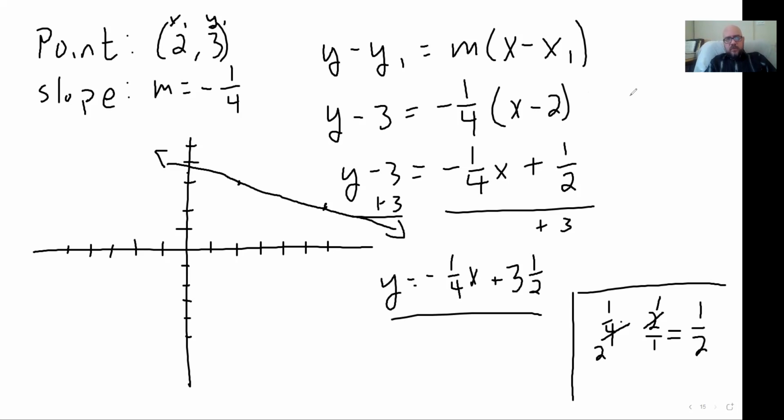Okay. Last thing I'm going to talk about is vertical and horizontal lines. So sometimes what you get is a line that looks like, let's say this, y equals 4. You might say to yourself, Jeff, that is not a line. You said that a line has 2 variables, right? It's got an x and a y, and that clearly only has 1 variable. So this is not a line. Turns out it is, actually.